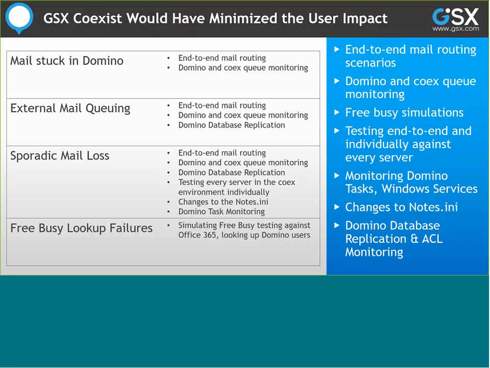Yeah, and in these big COEX clusters, you can have a functionality that replicates from one server to another to make everything work properly. There's a lot more to look at than you might realize. It's not only mail flow and calendaring. That may be what the user gets. There's a lot of real Domino functionality in the background that happens to make that work.